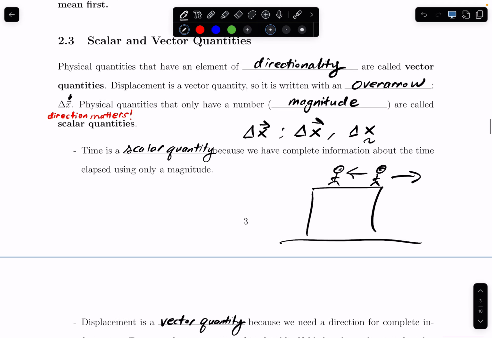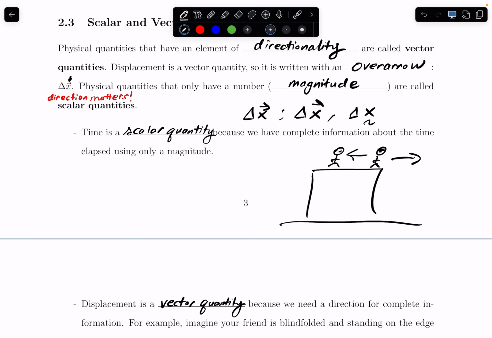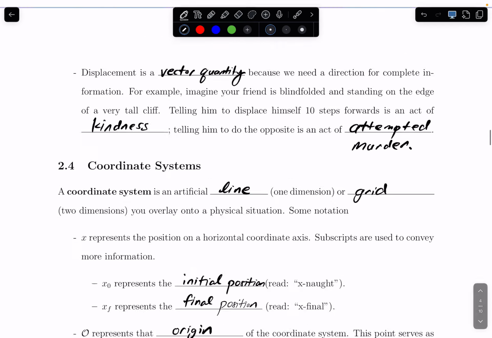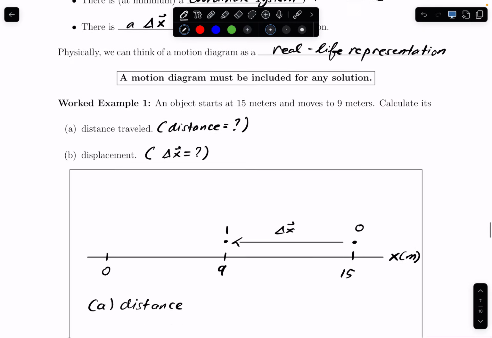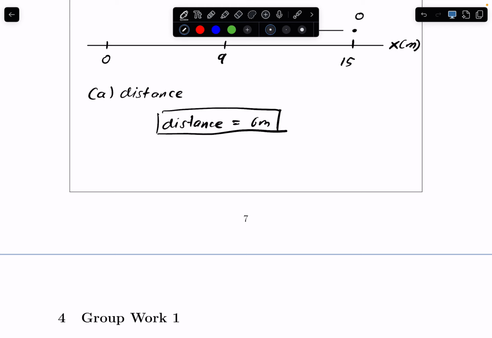Wait, what is displacement or distance? Distance. Is distance a vector? No, right? Distance is just a number, with no direction. For one dimension, how many directions can you move in? 2, right? One called positive, one called negative. But if you don't care about the direction, you can't have a positive or negative sign, right? Does that concept make sense? So when you write this number, it's just going to be 6. Careful. Make sense?